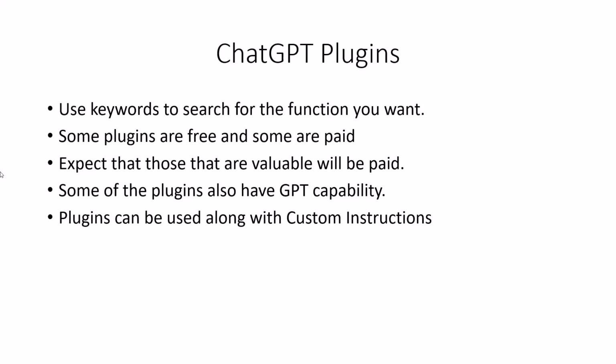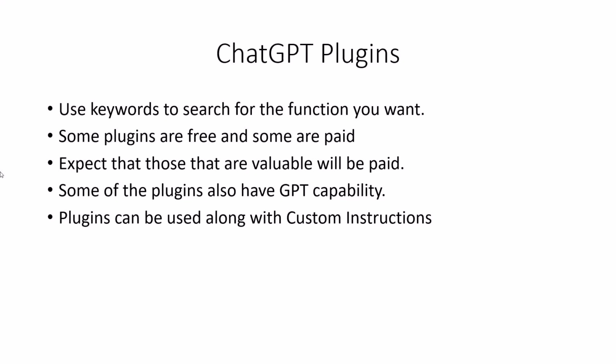So if you're trying to decide, well, should I use a GPT or should I use a plugin, and it does the same function, if you have given ChatGPT custom instructions and you're trying to create a context for what it is you're trying to do in ChatGPT, that's a reason for you to use the plugins instead of a GPT, because currently you'd have to program the custom instructions into the GPT.